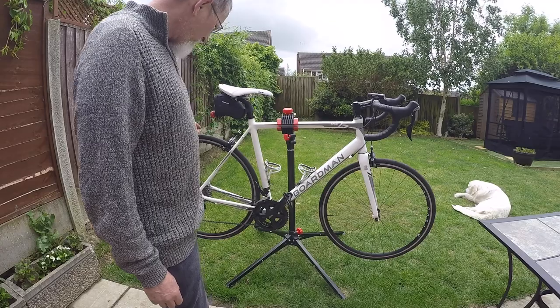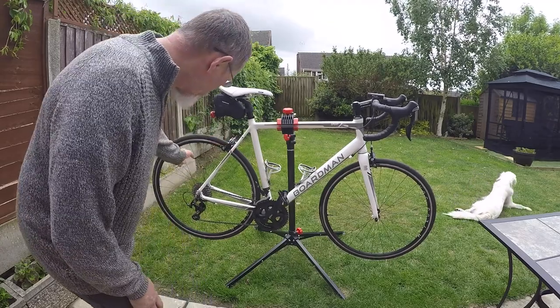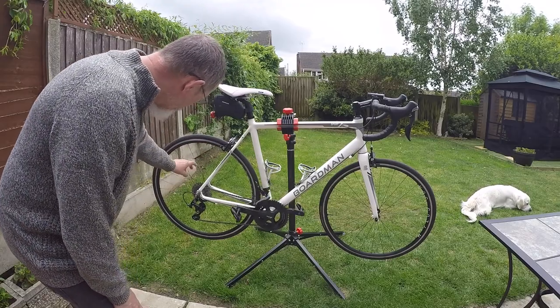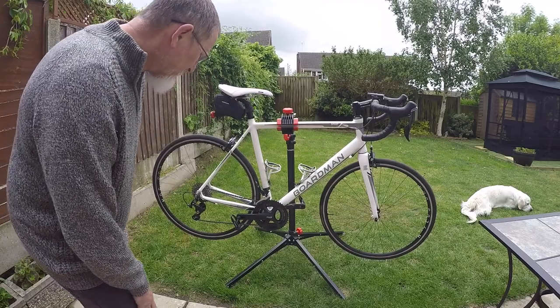This is the Shimano 105. The wheels are H Plus Son rims, the Archetype rims, built on Novatec hubs. I built these myself a couple of years ago. Tubeless tyres, really good, really good.